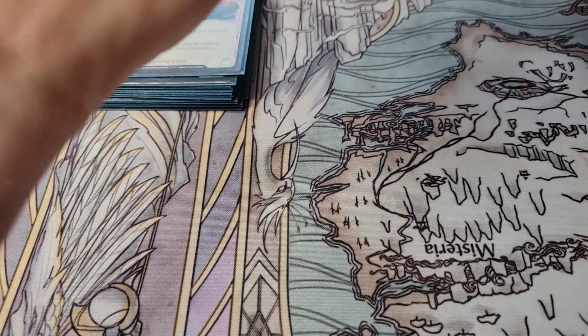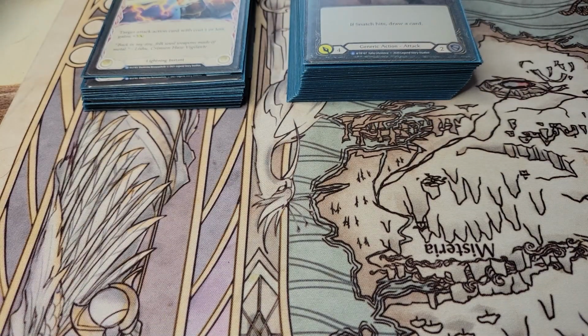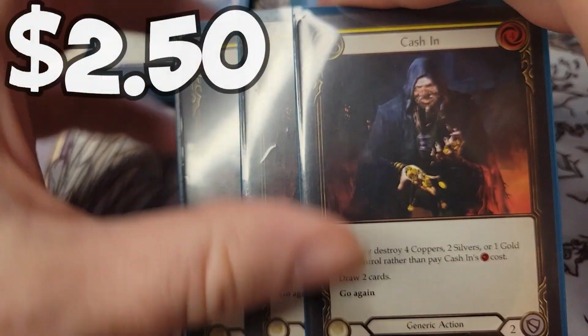Okay, so that is our attacks. As you can see, 0 for 4 is the theme there. Now let's get into what makes Briar a very high rolling deck. And the first card we're going to talk about is Cash In.